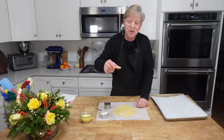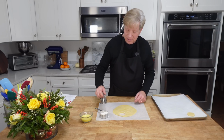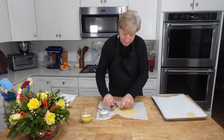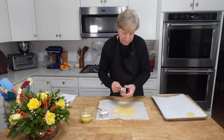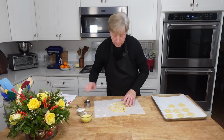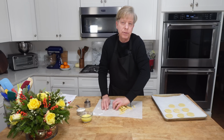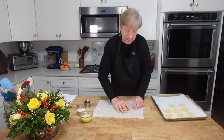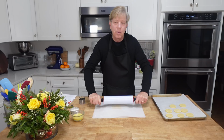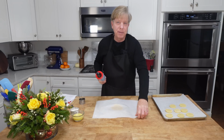We have a perfect little cookie here. I think I rolled this dough a little too thickly, but that's all right. And of course, you want to gather the scraps, form them into a ball, flatten them into a disc, and then roll them out again between 2 sheets of parchment. One of the nice things about rolling dough between sheets of parchment is that your rolling pin stays clean.